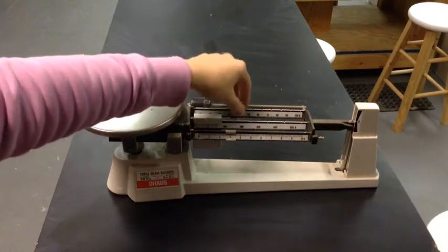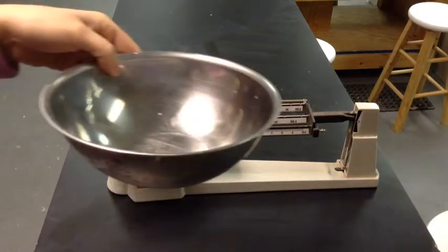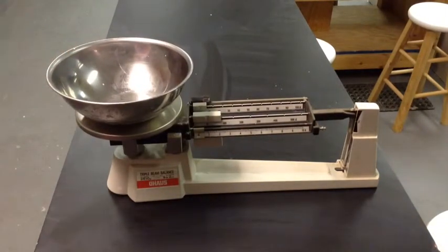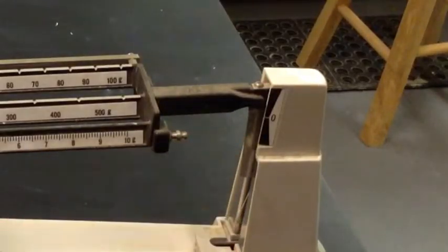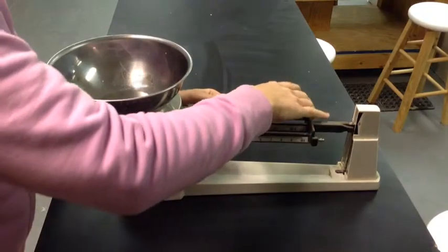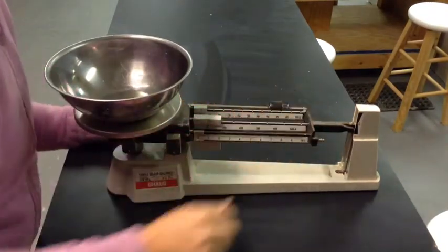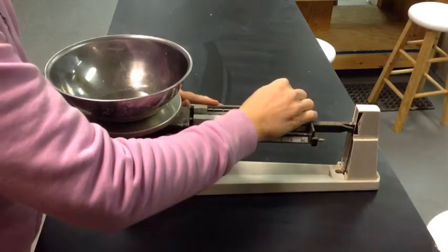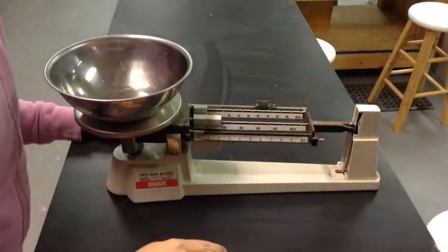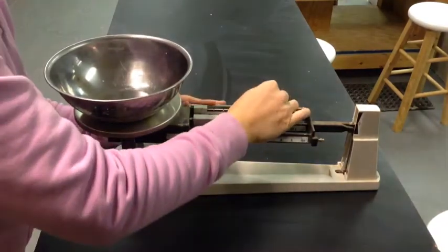When making ceramic glazes, often you need to use a container in order to measure your dry ingredients. Place the container on the pan, and you notice that now we need to zero out the scale again because we only want to measure the weight of the ingredients, not the weight of the container. So adjust the weight on the beam and continue making small adjustments until the beam starts to move.